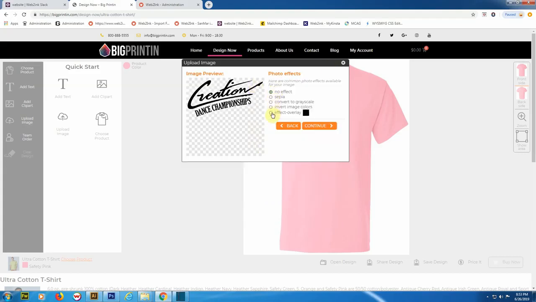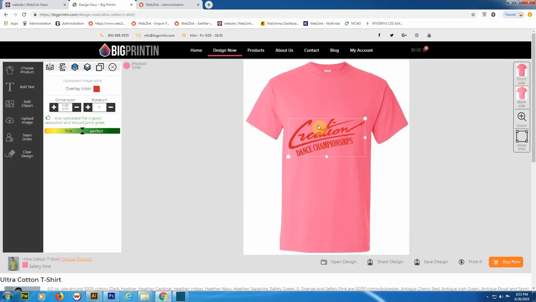These are some other effects which mainly apply to photos, like sepia tone, grayscale, and an effect overlay. So say for example you have a file that's black but you wanted to make it red. You could click that and just choose a different color to make that file. Click continue and it's going to add that to the shirt.